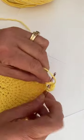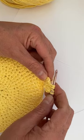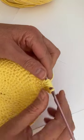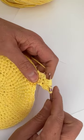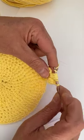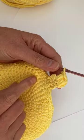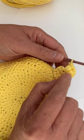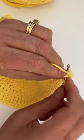So wrap, go through the first 2, pull it through, wrap, go through again, same stitch, wrap. Now you have all those stitches on your hook. Actually, technically, there should be 1, 2, 3, 4, 5, 6, 7. If you have 7, you're doing great. Wrap it again and then pull it through all your 7 stitches. And then wrap it around so you kind of tied off that foot. It's a little bit different because we're not doing a slip stitch in between, but you're still giving in that 3-foot definition. And then go ahead and wrap it around and pull it through the back and the front loop.